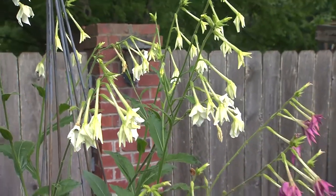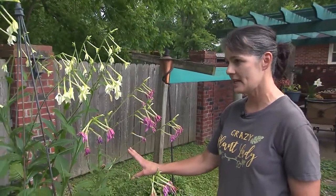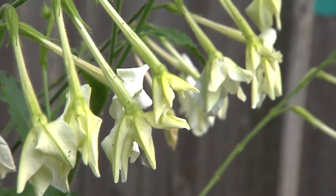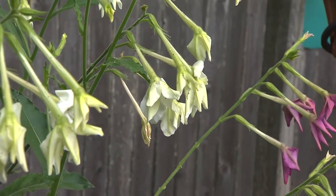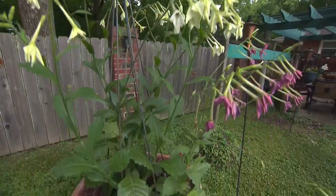Yeah, it looks pretty sulky in the daytime, but this is Nicotiana. This particular pink one is a variety called Cranberry Owls. The white one is Jasmine Tobacco, and both of these are highly fragrant, and they have very different fragrance, which you can't really enjoy so much now, but at night, they're fantastic, and the blooms just open up and they're beautiful. Easily sown from seed and do really well if you sow in the fall.